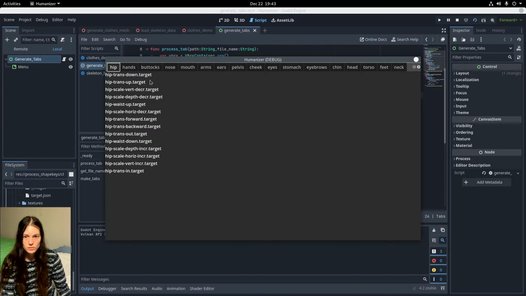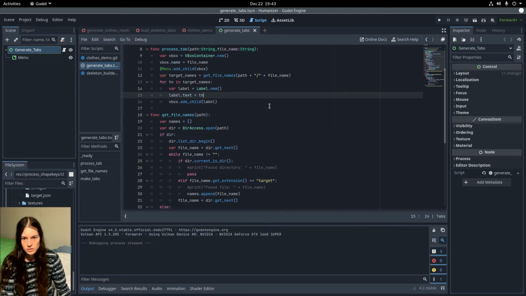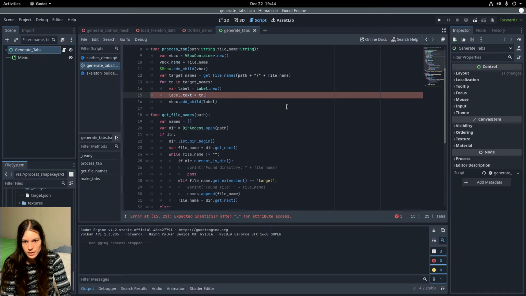So I want to remove the .target, which you can do using the get base name.